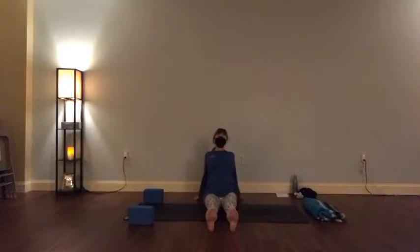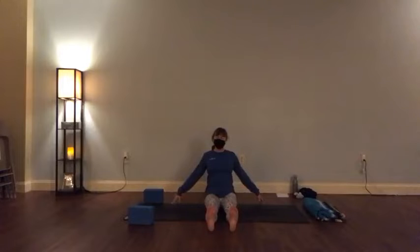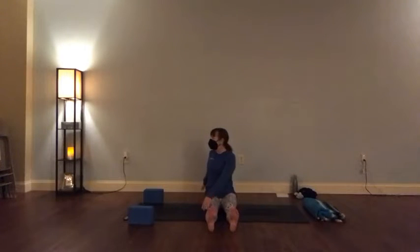Good. And then let's come on back up, sitting nice and tall. Take a nice inhale. And on the exhale, let's twist to our right. So with our legs long here, feel the heels still drawing downward and back towards you a little bit. Feel your belly engaging. One more inhale.